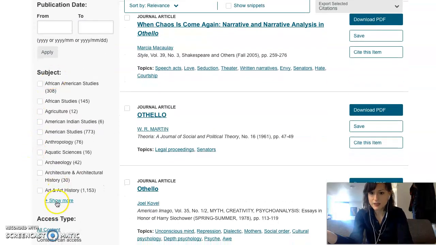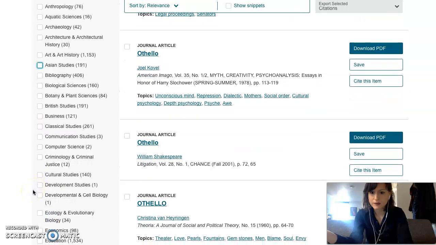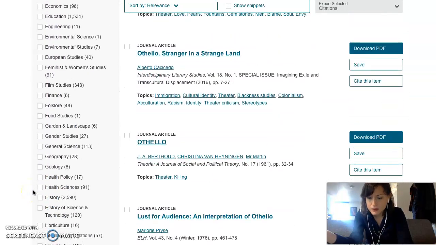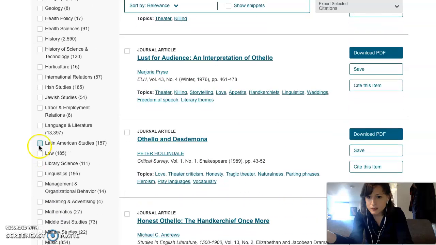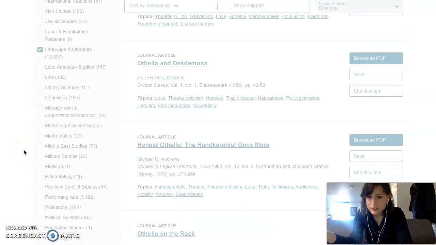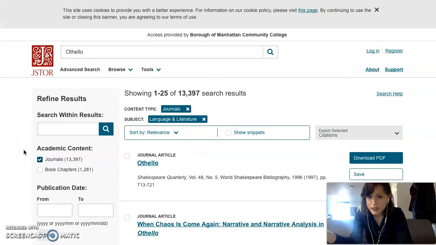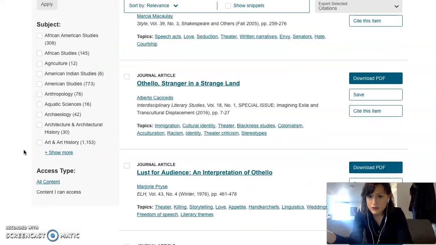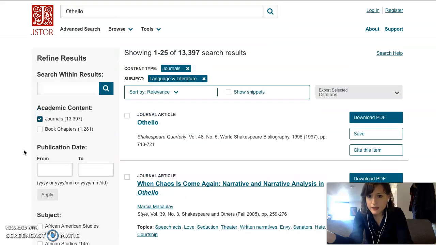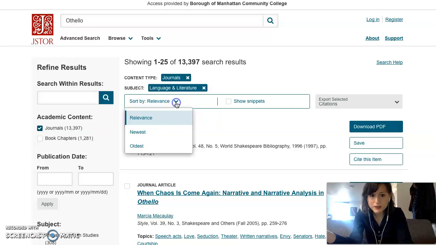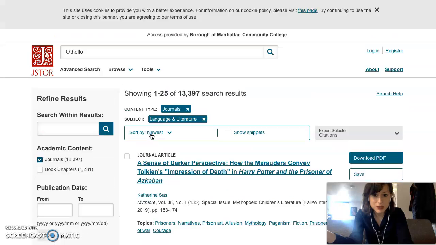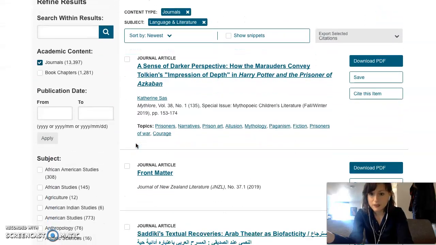And subject, okay, we can keep limiting to language and literature. That's still going to leave us way too broad. We're slowly narrowing down, but not really. You might want to sort by the newest items first. And it's sort of funny that you can't click a thing.